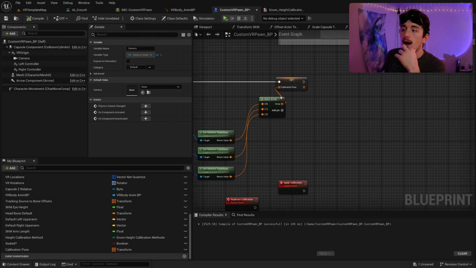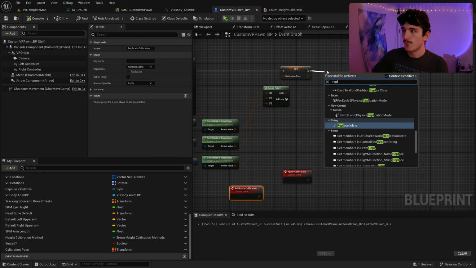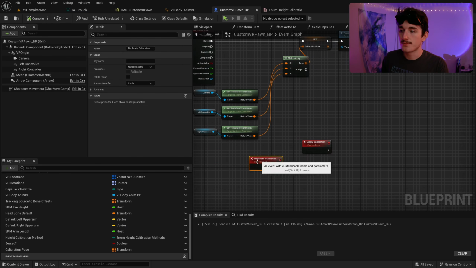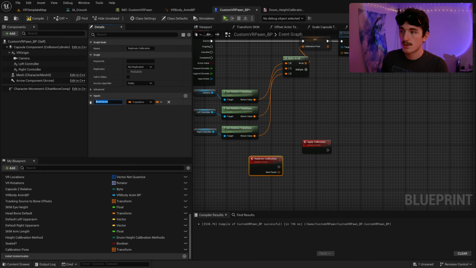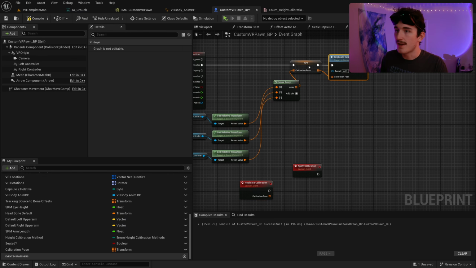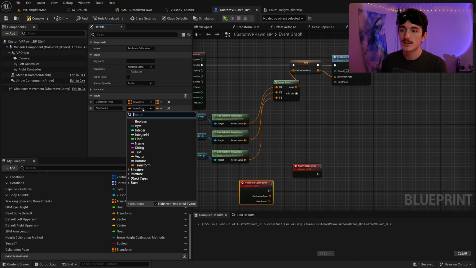And then for multiplayer purposes, we're going to call that replicate calibration event. And to do this, we're going to send our calibration pose to the server. It's going to be that array. And we're also going to send the calibration method and whether or not the player is seated, just in case the player changes those things.